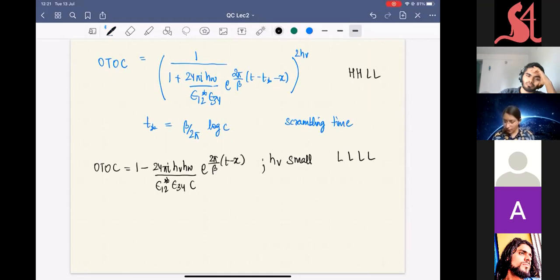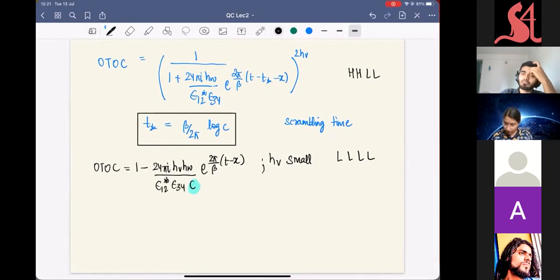Here I just wrote it in this form to show you what the scrambling time was, but now I'm writing it with the central charge because I want to use it that way later. So this is the form of the out of time order correlator, which some of you might have seen. Right now we derived it from a CFT computation, but we also get these forms from holographic, bulk calculations, which Avik will show you.